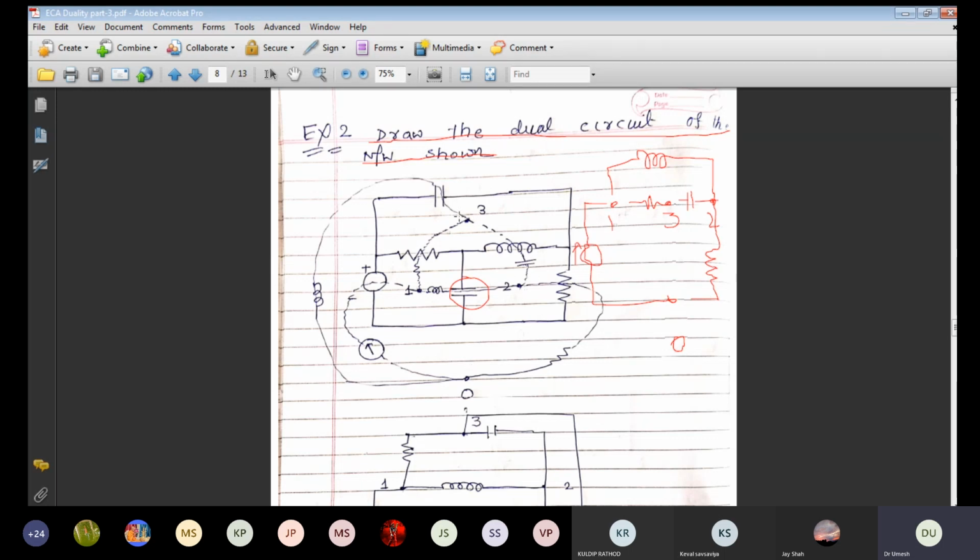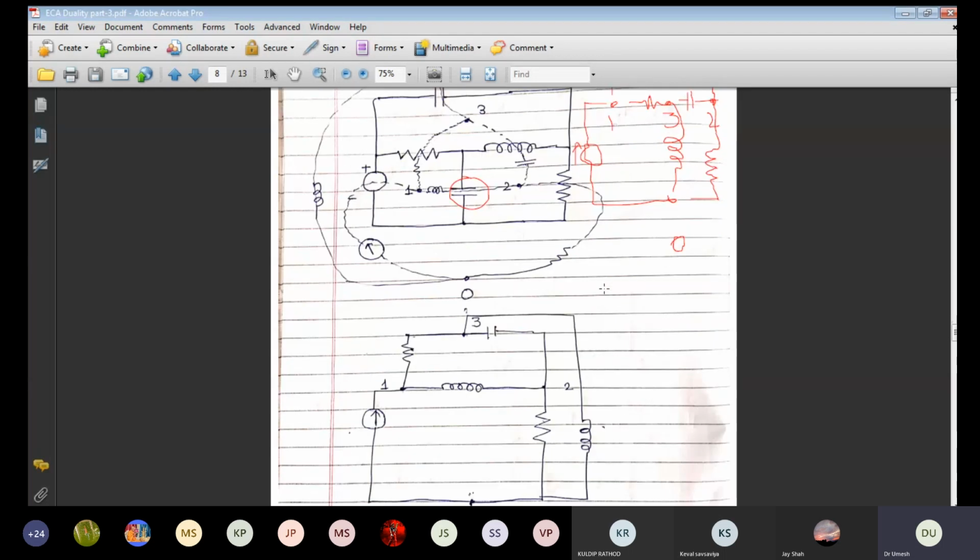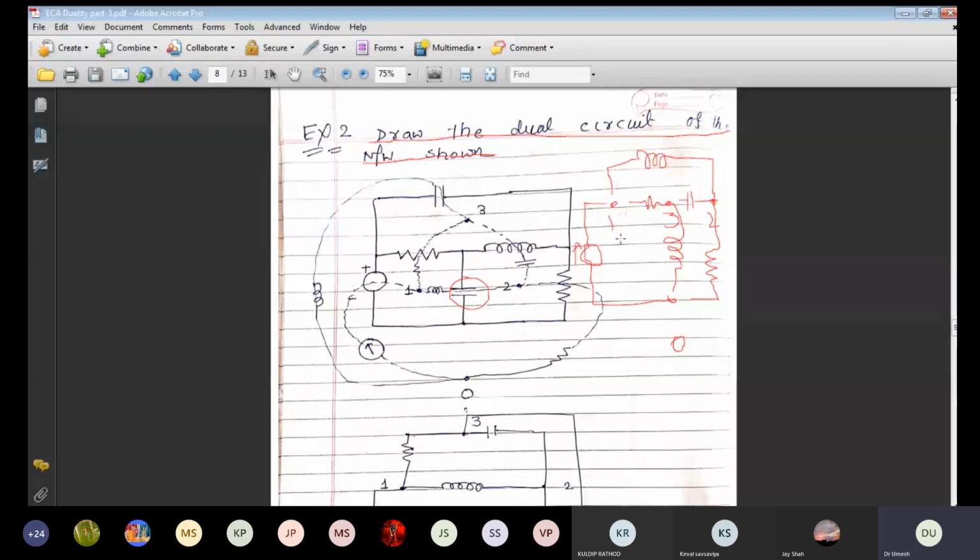Then from 3, how many are going? 1 capacitor, replaced by the inductor. So what to do from 3 now? It is 3 to datum. 3 to datum means we have to start from here. You have to write here, instead of capacitor we have inductor. Connect this here. So this circuit is all joined. You can see that here also I have put one dot, 1 2 and 3. Same circuit I made, nothing is different, but I have put this in a systematic way.